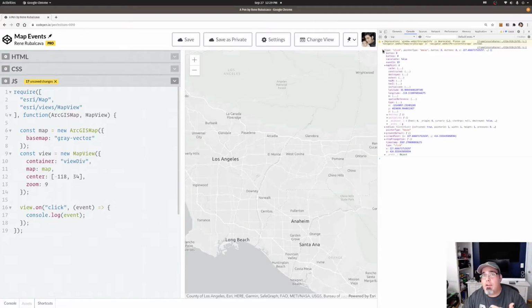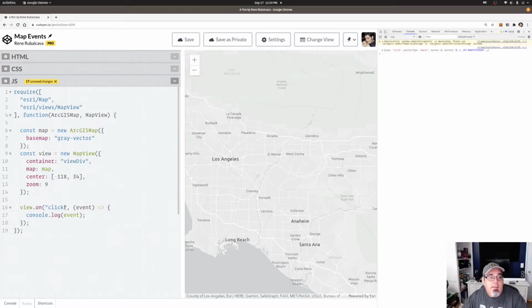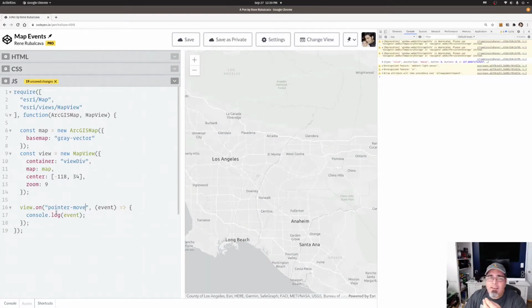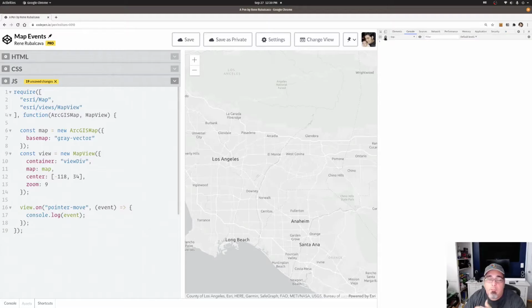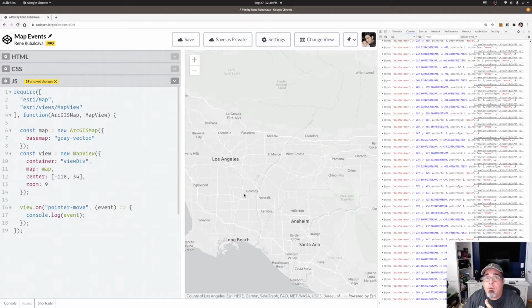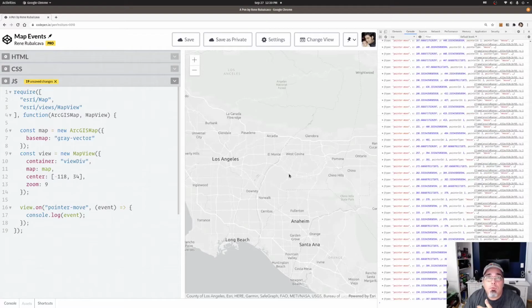Now, this is pretty simple to use in most cases. Most times you're going to be listening for a regular click. But let's say that I'm going to listen for pointer move. And this is for some really refined interaction you want to have in your application. You might want to hover around the map, and as you're hovering, you're going to be getting some information on the map, some client-side data, and you can do some really cool charts with that and other kind of nice interactive applications. And there are samples in the SDK that do this kind of thing.